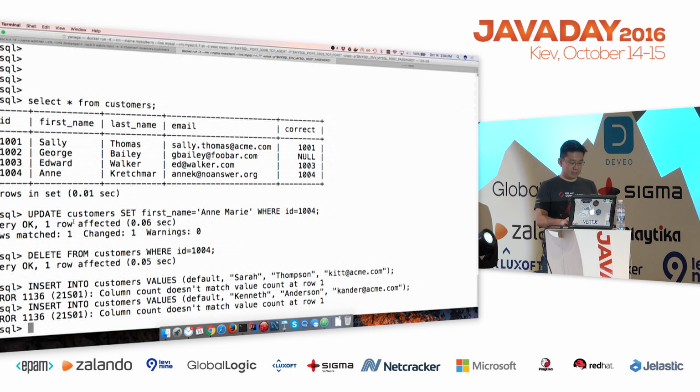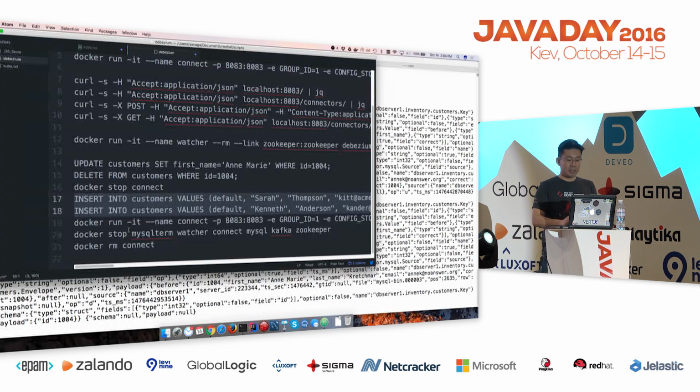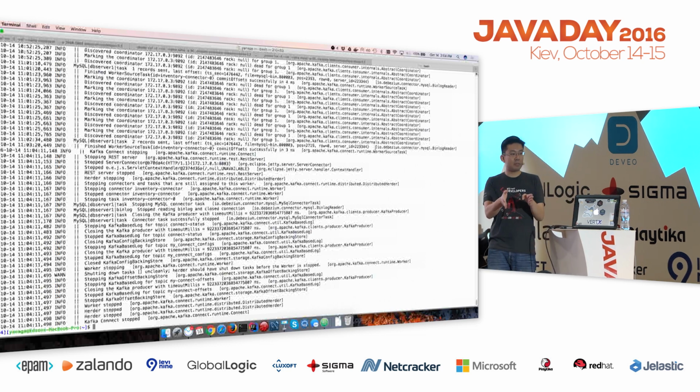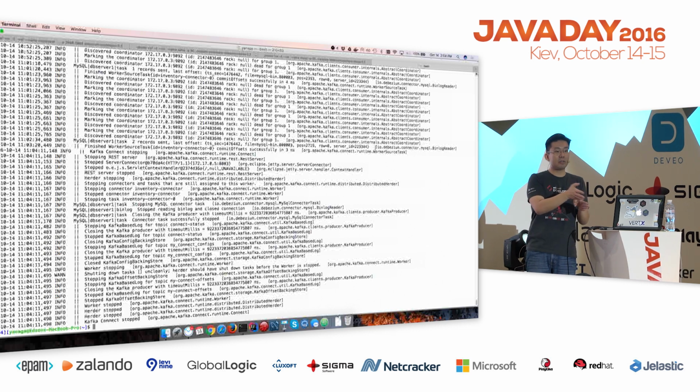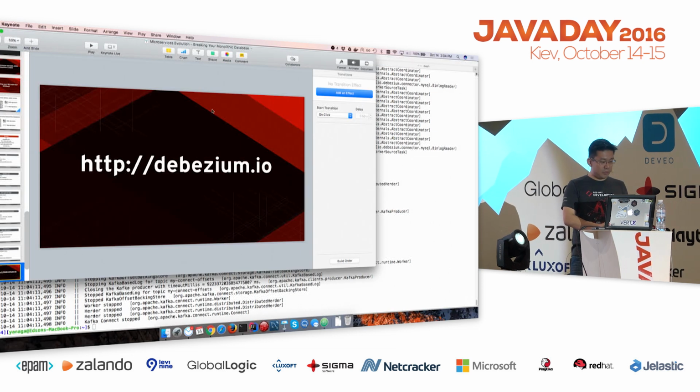If I run it here, I changed my database. But if I do multiple inserts, then it's not going to generate the events because Debezium is stopped. When I get here and turn Debezium back on, run it again, it's going to capture the log at exactly the same point where it stopped. It's going to broadcast the events that happened between the stop and the start again. Okay, that's one of the cool Debezium features.